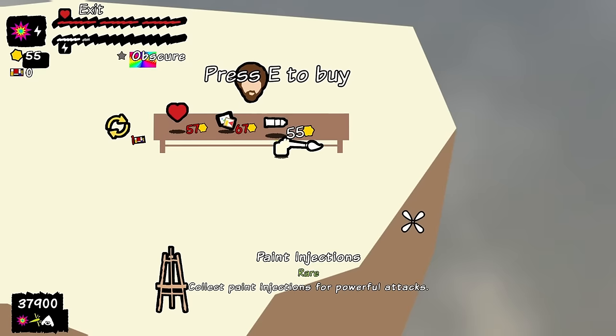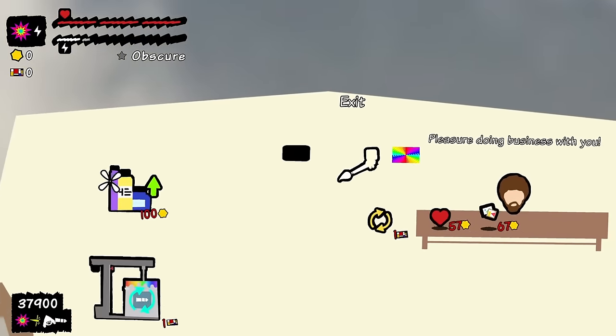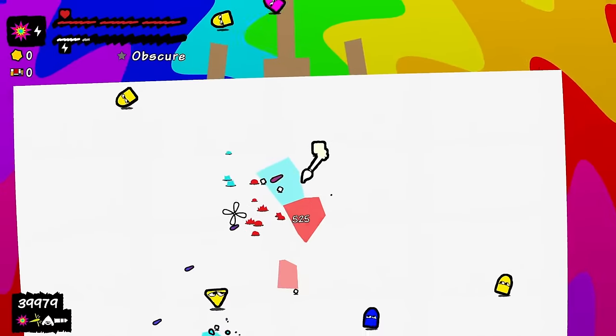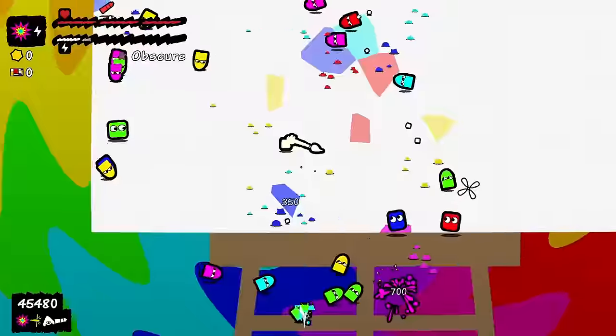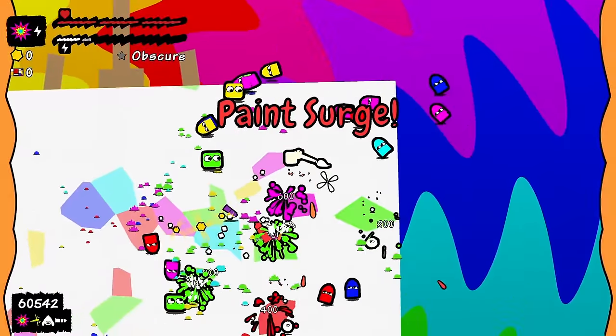And we can also collect paint injections for powerful attacks. Interesting. I wonder if we can use this in the rainbow area here, which is a fun exit to go to. Just taking down even more enemies, creating a nice mosaic, and we have bullet bills flying everywhere. Oh, they're just kind of swarming around me, aren't they? Whoa, but the squares again, extra grabby, so we should take them out. And we have a large crowd here.